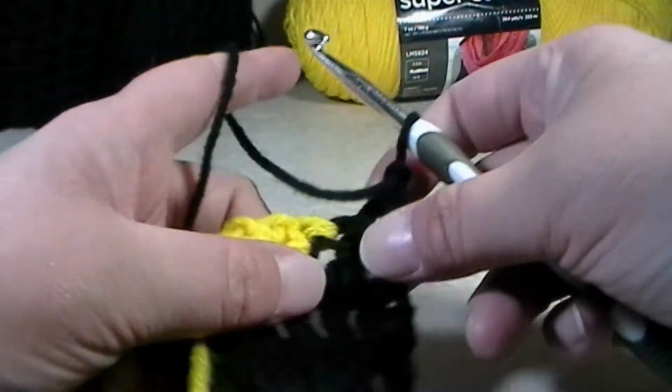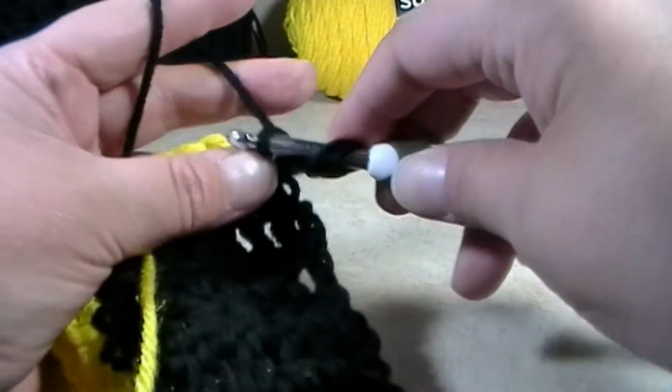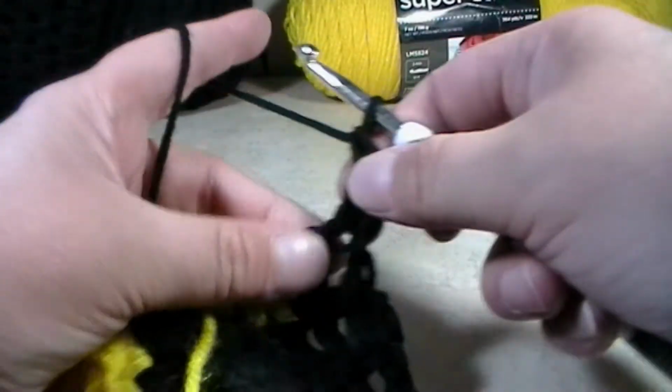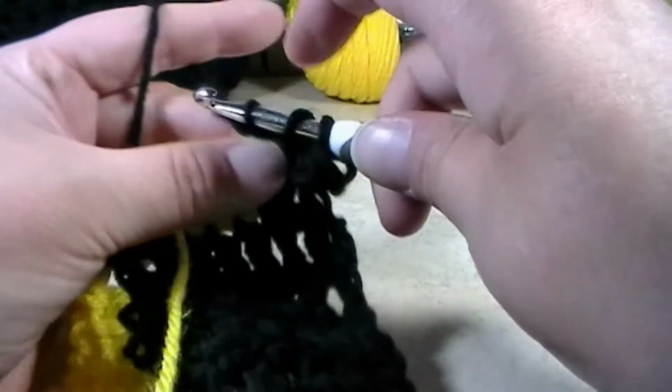You're now going to chain 1, turn your work. Now this is what you're going to be doing over and over and over again until row 18. Double crochet into the first stitch. We're going to change colors into the next stitch. Okay.